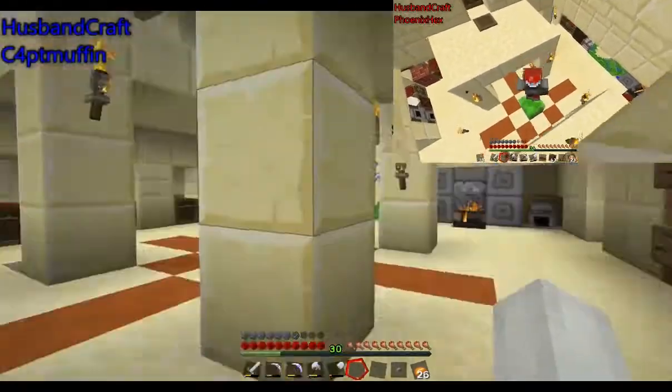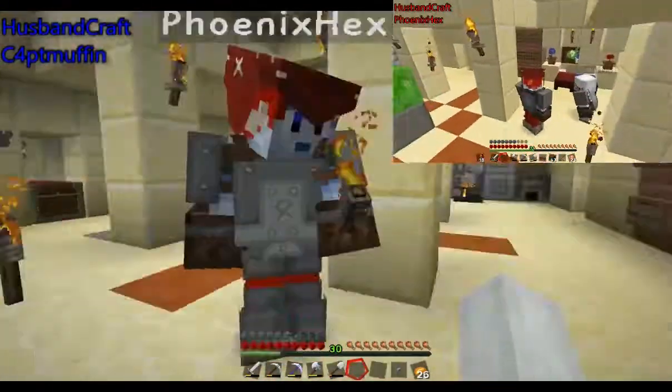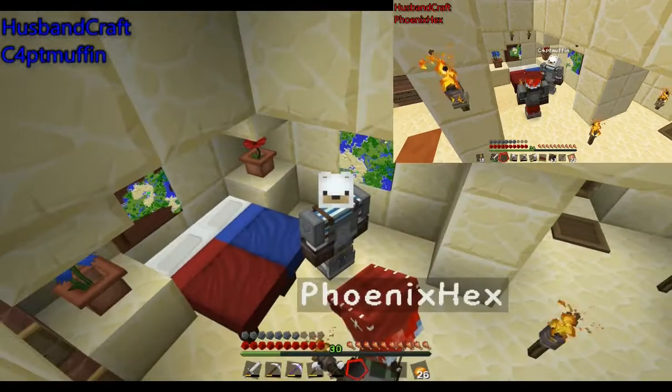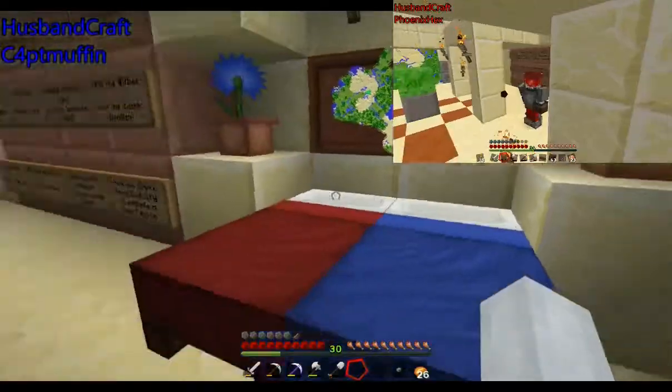I need just a little bedroom. This is nice. I coloured my bed blue, because blue is my colour. Unfortunately, I lost my blue hat. Oh, well, we'll have to get you a new blue hat, Husband. So we need to get a new blue hat.